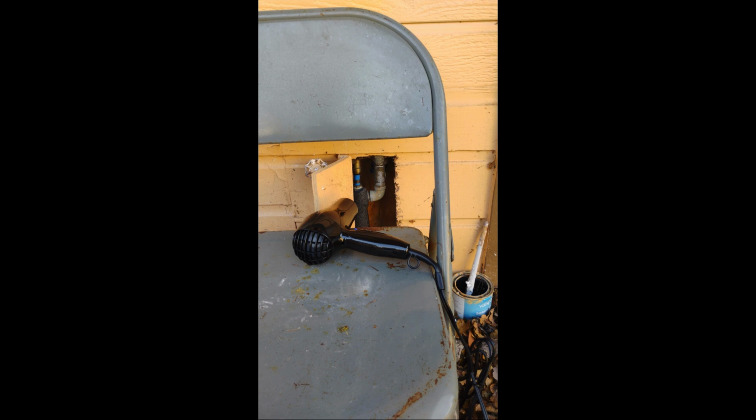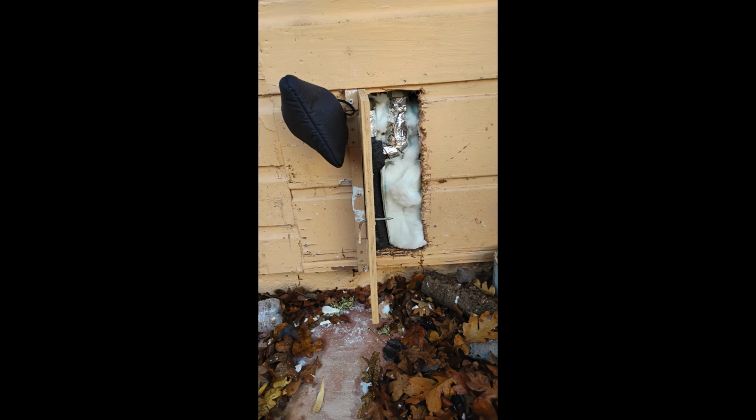Now, how can you prevent this from happening in the future? How I went about preventing it is I better insulated it. So I put a little sleeve over the faucet itself. It was pretty insulated in there. I wrapped the pipes with an insulating wrap, and then I put some insulation, like you would in walls or the attic, in that hole to help keep everything warm. Before I closed the door, I also put another layer there to really make sure it was crammed in there with insulation.